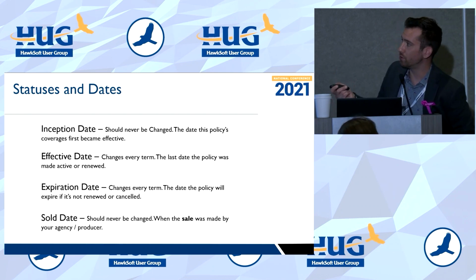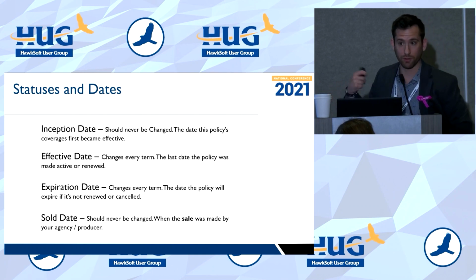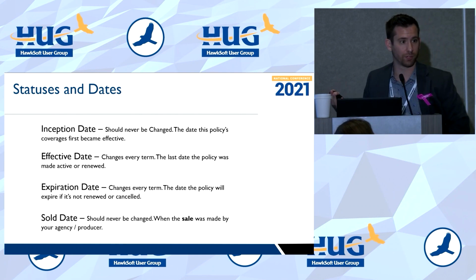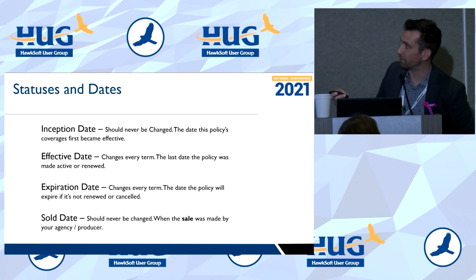So on a brand new policy, on a brand new client, inception date and effective date are equal. So in this example, all of you just onboarded Daprile Enterprises, and it's an 11/1 effective date for the commercial package, commercial auto, everything. So you'll have 11/1 here and 11/1 here. We'll show you on agency intelligence here in a second what this means.